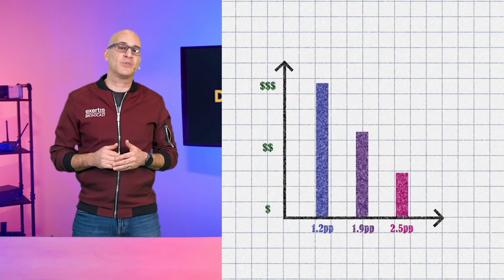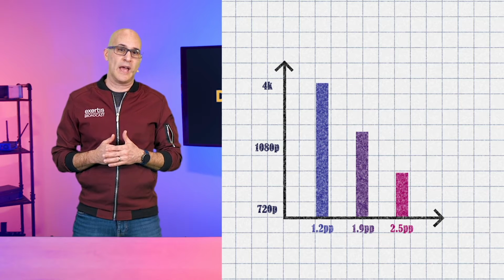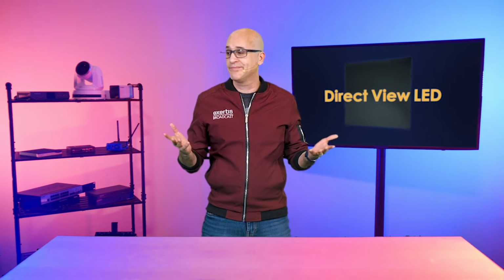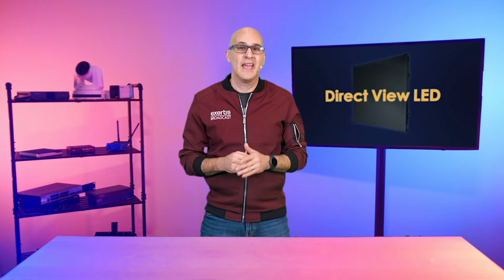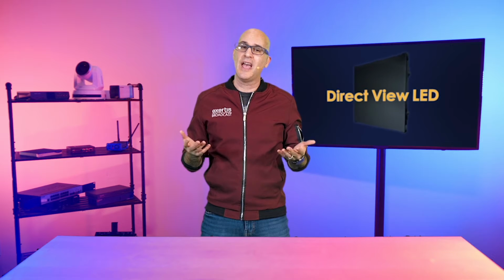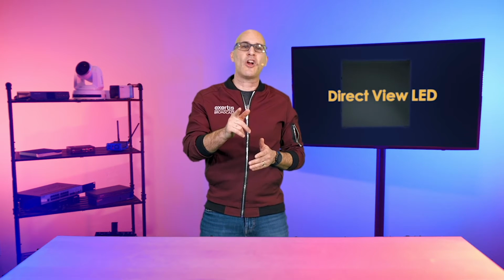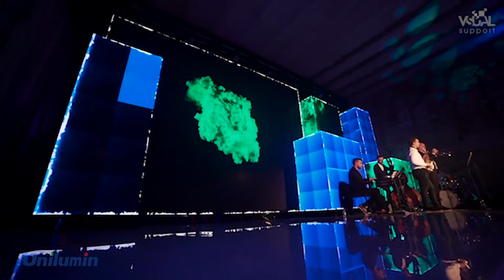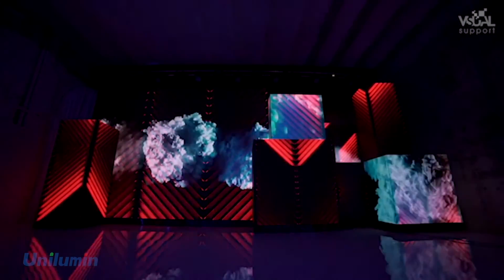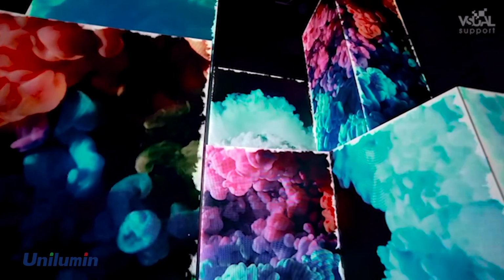Typically, the price goes down the larger the pitch, but keep in mind that the resolution will also go down. Before you jump into thinking your wall needs to be 4K in resolution, trust me, it doesn't. In fact, most audiences won't be able to tell the difference between a 1080p and a 4K video wall in most viewing cases. With a larger pixel pitch, you can create a larger wall and fill more of the space on the stage without spending the extra money on a smaller pixel pitch.